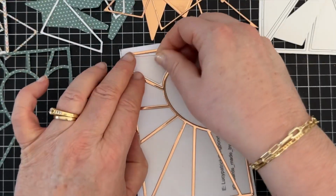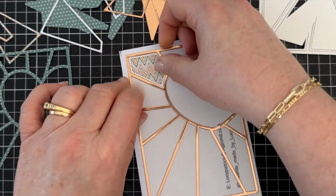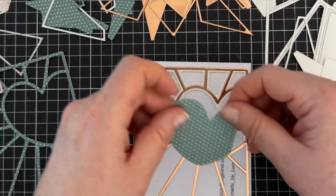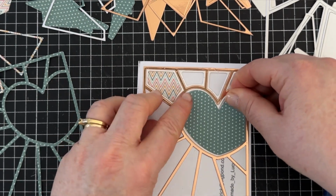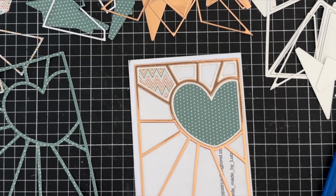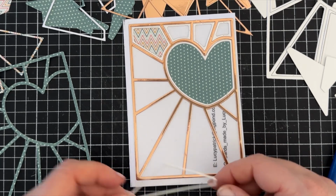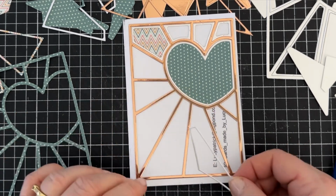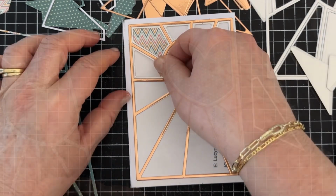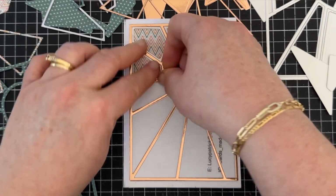So firstly, I'll add the frame down, and then I can choose which papers I want to go with which. I'm not going to mix them all up this time, which I will do in another video, I'm sure, at some stage. But this time I wanted to keep them very uniform, and I really love how it turns out. These are like puzzle pieces, and it's so much fun. If you like puzzles, you will love this. If you hate puzzles, you probably won't.